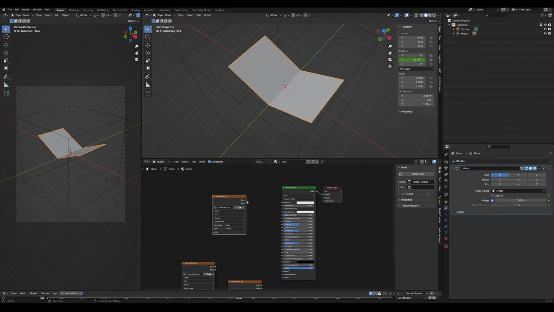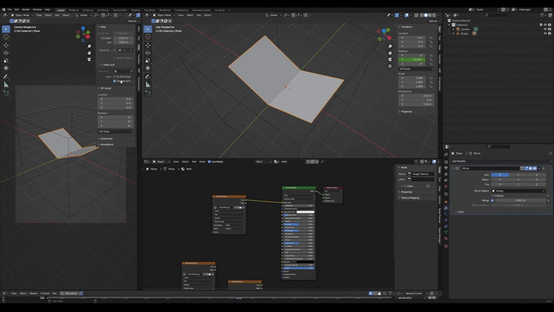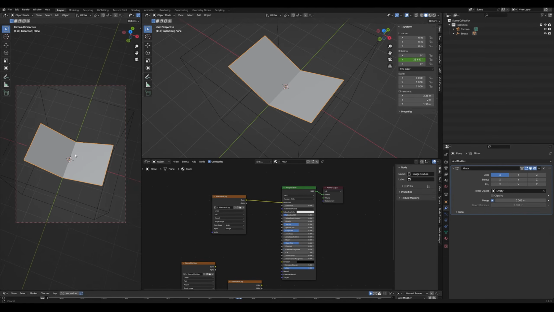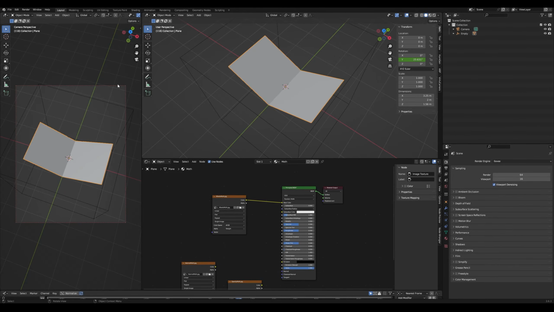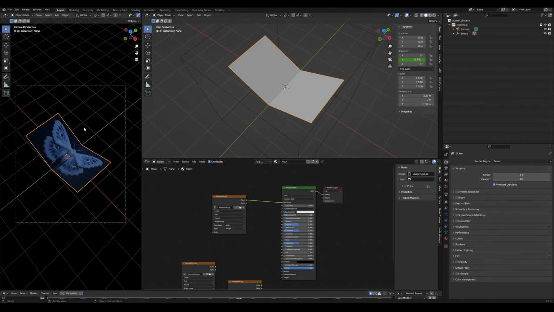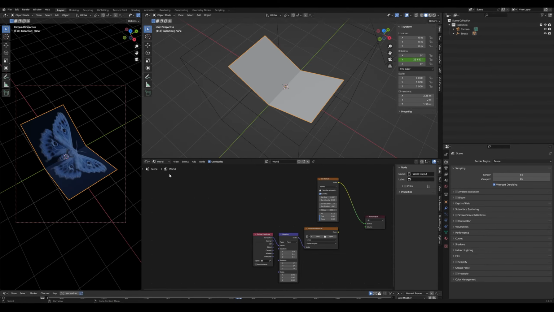So obviously you plug albedo into base color, and we can start previewing what we are having. I'm gonna go and select my camera. And we are gonna be using Eevee, but the process is pretty much even simpler for Cycles. But in this case, I'm gonna use Eevee, just so you can create it on any computer. Now I have it, and I'm going to go to world right away.